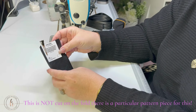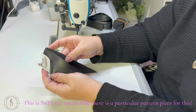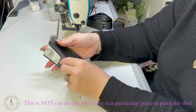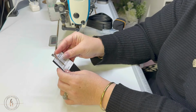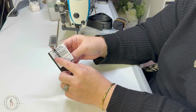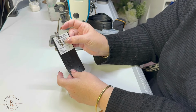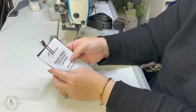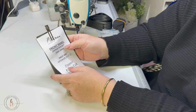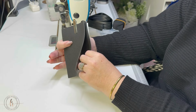Piece C exterior, 2 side wings, and these are cut on the fold. I already have the left and the right marked, 2 of those. Then I have my side connector tabs, piece S2 and pattern piece F, 1 of those and not interfaced with anything. I've got my front panel zipper pocket side panel, piece AB4. I've got 2 exterior out of those and I've not interfaced those with anything.